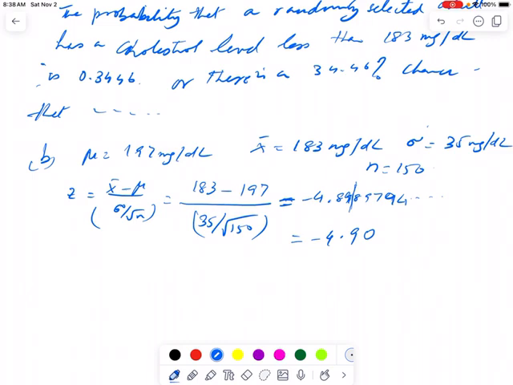So now we are going to look at the probability, the same situation like we had before. We have the bell curve, and then we have the value negative, actually negative 4.9 will lie way down there on the left. And what do you think? We have done things like that. The probability that Z is less than negative 4.9, what do you think it will be? If you look in the table, this value is not available. This negative 4.9 is not there. The last value, I believe, was negative 3.9. So this is almost 0.